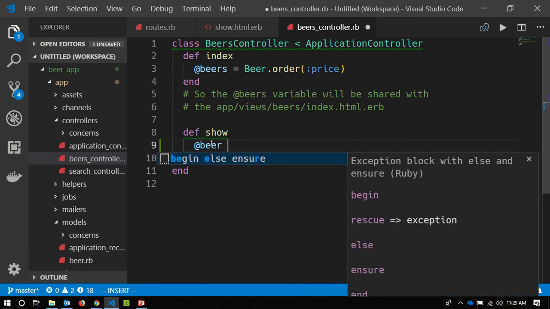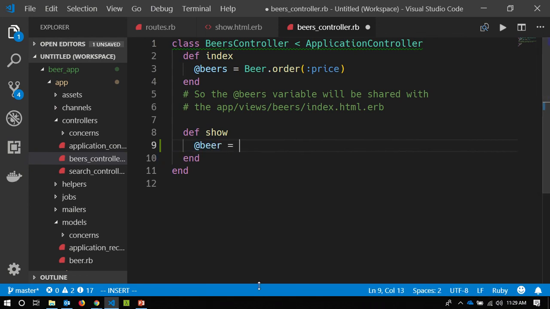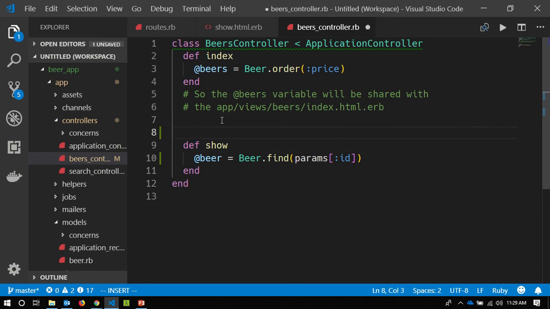So in the show, I can say beer singular, and I go and find the beer based on its ID, like we've done in the past a few times. The ID is coming from the fact that the route that was provisioned for us is a GET request to /beers/SUMID. So that ID goes into the params hash, and we find it, and we get access to a single beer.